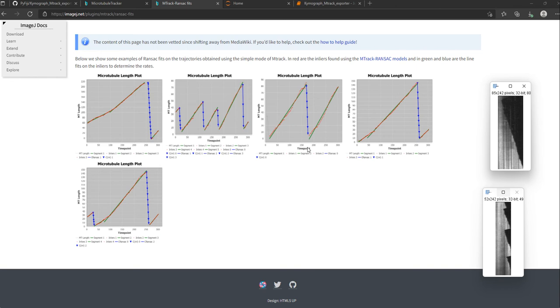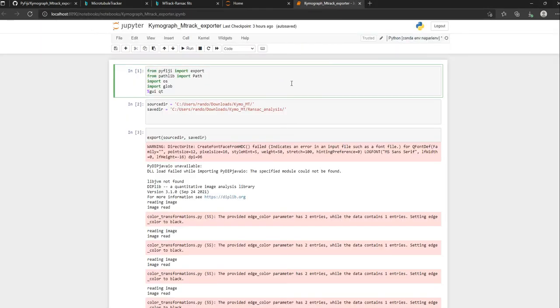Now the problem with that is that for this kind of fit, I just need to extract these boundary points, right? And these boundary points are what I need to have in a CSV file which I can load in my program, and then I can say, okay, this is the length, this is the time, do the fit. Since the signal to noise ratio of such images is very low, I can do a lot of simple computer vision based operations like put a Gaussian blur, get the edges, and you will get spurious edges, so it would not be very automatic. So I decided that let's keep it semi-automatic and let's use Napari.